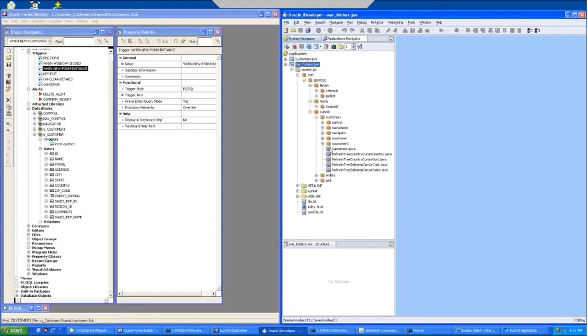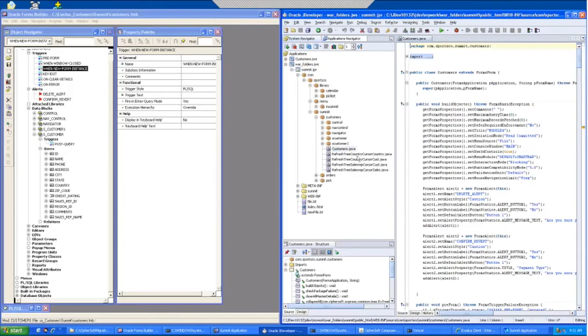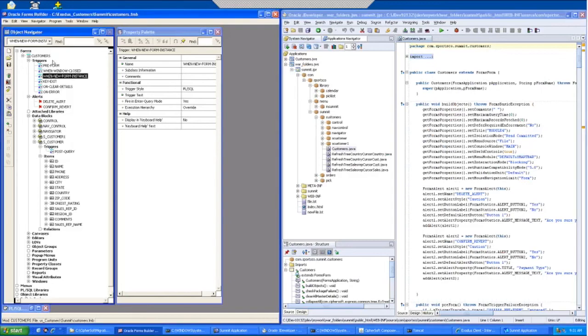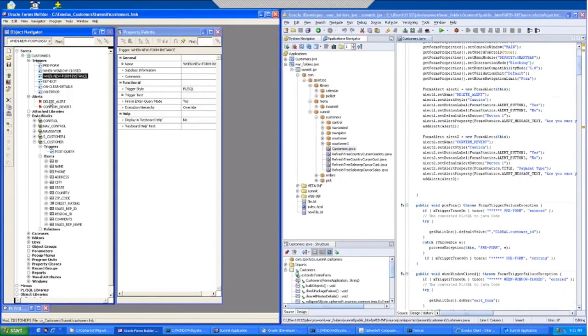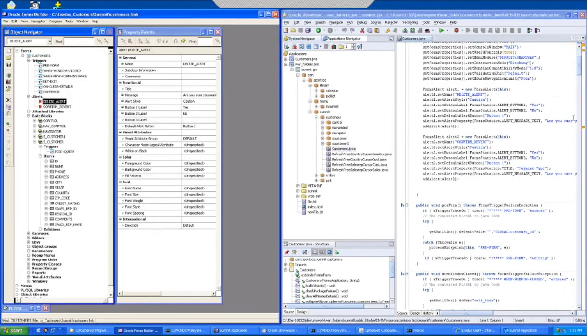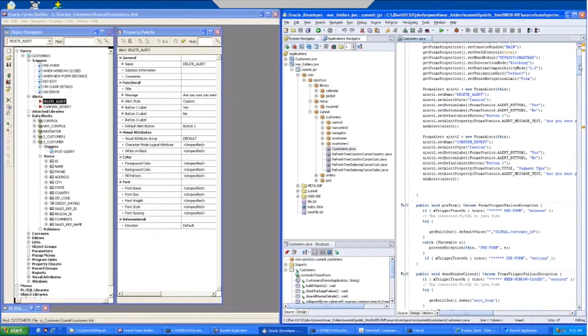So in here I'm going to open Java customer.java. Customer is the form name, and .java. What this file contains is basically all the form level triggers, program units, and alerts. If you see in here quickly, there are two alerts, like the delete alert, and this is the property of the alert. It has the name of the alert, what the alert type was, how many buttons would be in the alert, and what the message in the alert would be once the alert pops up. So these are the two alerts in the form which we include in this file.